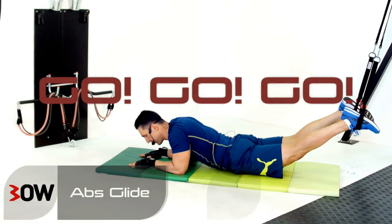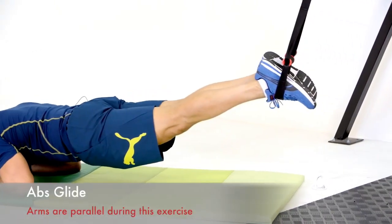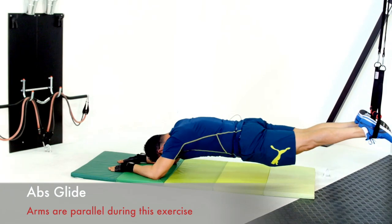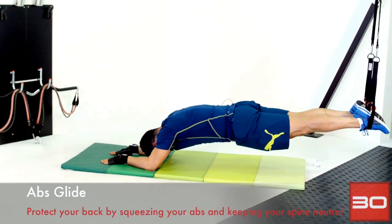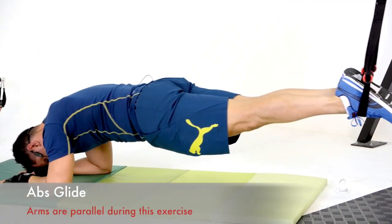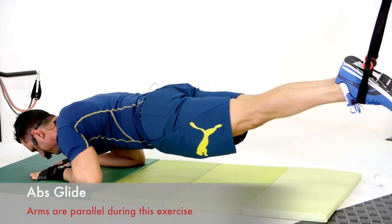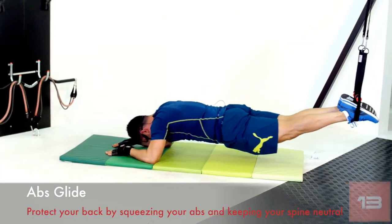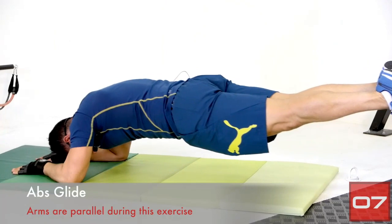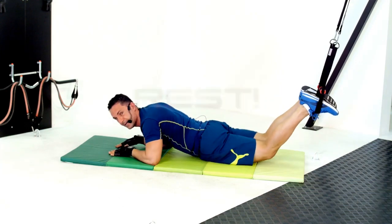Okay guys, I'm going to work in with you guys. Let's go. So gliding as far back as you can while we're maintaining that plank. So you want to make sure you're not arching up your back. Make sure you hold on to your parallel lines and just keep that steady pace going all the way. Go for 2 more reps. Last one. And you're done.